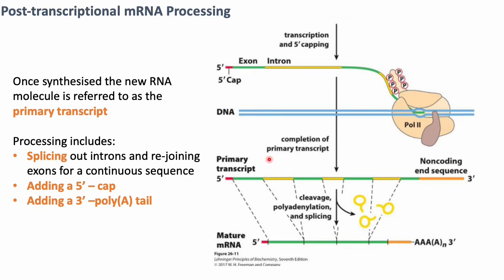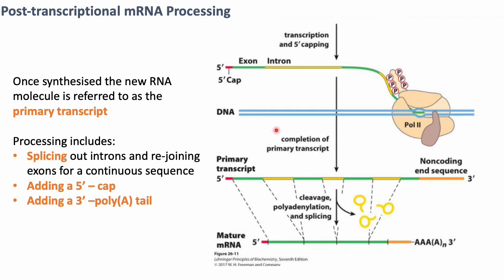So what we need to do is cut out the sequences which are not going to be kept. So we need to take out the intron sequences. The exon is the part, the information that we want, that is going to be read during translation. And so this is cleaved, okay? There's something called the spliceosome, which helps to splice these sequences. So there's cleavage and something called polyadenylation, and then splicing.